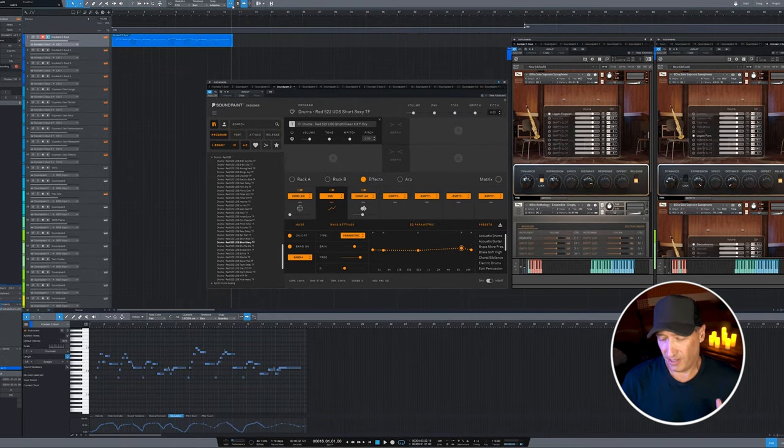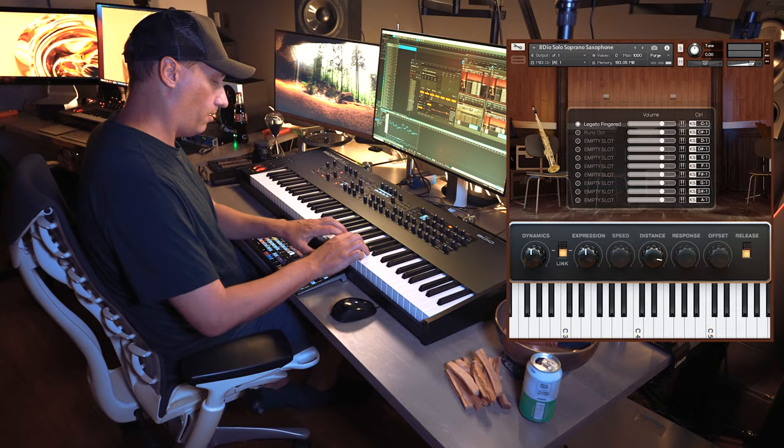So, as you may notice, there's a lot of stuff going on with the legato. There's actually three layers of dynamic legato in the library. Let me just try to improv here over the same groove we just heard.